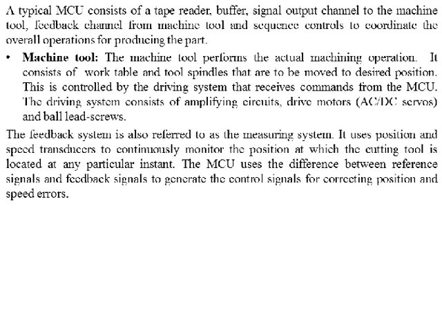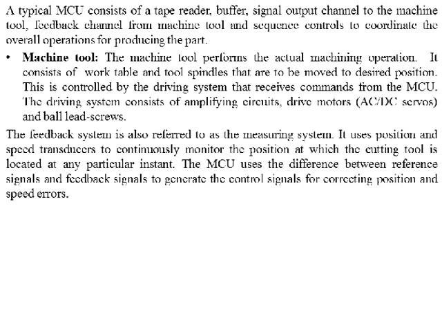The machine tool will try to perform the actual operation required for the machining. It will consist of the work table, the cutting tool, and spindles that are used to move to a desired position. Once these are set, the driving system will receive the commands from the MCU, and the driving system will consist of amplifying circuits, drive motors such as AC or DC servos, and ball lead screws.